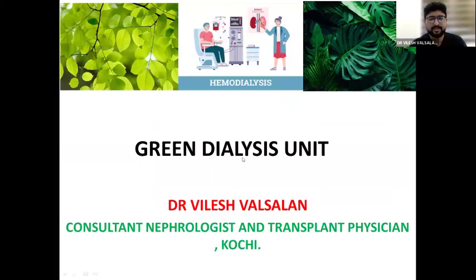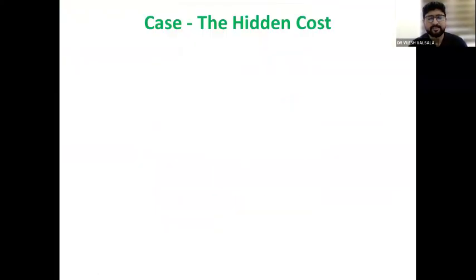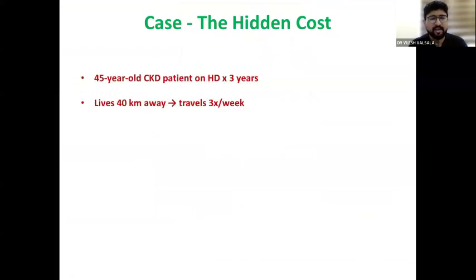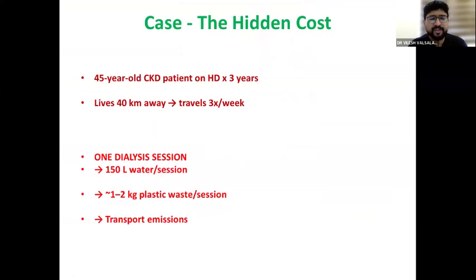Starting this topic on green dialysis unit. So, we start with the case first, the hidden cost. A 45-year-old chronic kidney disease patient on hemodialysis has been undergoing hemodialysis for the last 3 years. He lives 40 kilometers away and has to travel 3 times a week to this dialysis unit. One dialysis session, as such, utilizes 150 liters of water per session.